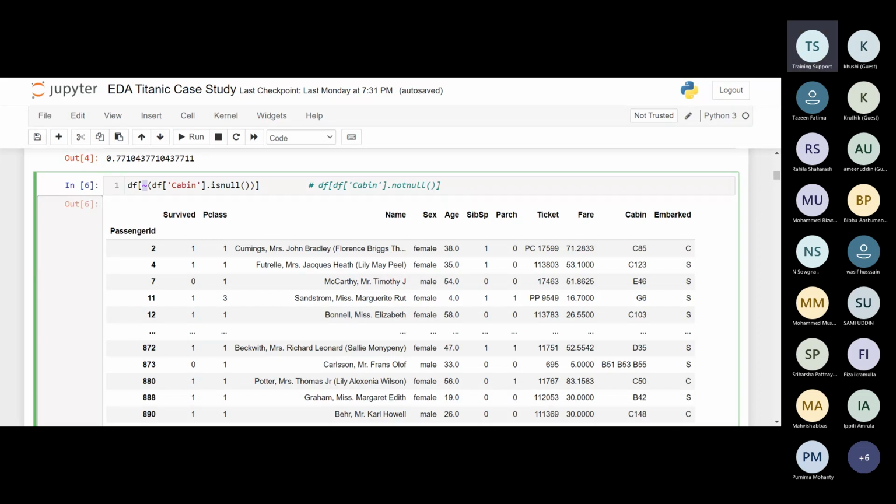Depending on the importance of a particular column on the outcome. Here the outcome is survived. We have to check if the person survived or not. We are checking the survivability of a person based on different factors. So if we have to work on the survivability, then we have to check which columns are more important, which columns are less important, which columns are not important at all. Now here I will use a term called weightage for this.